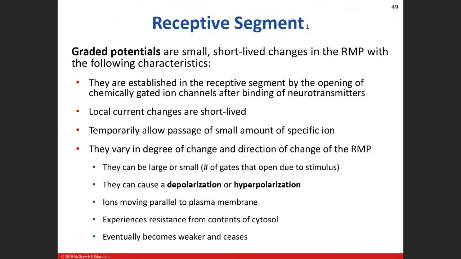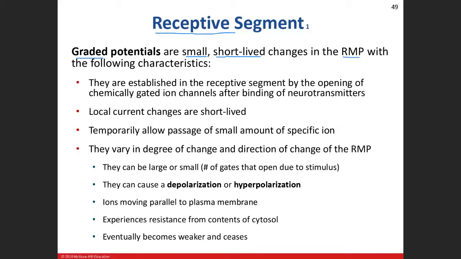Starting off in the receptive segment, we're going to talk about this phenomenon called the graded potential. This is going to be our appetizer. A couple of characteristics that you need to understand about graded potentials: one is that they don't live very long. They're short-lived and they're small. They're small and short-lived changes in our resting membrane potential.